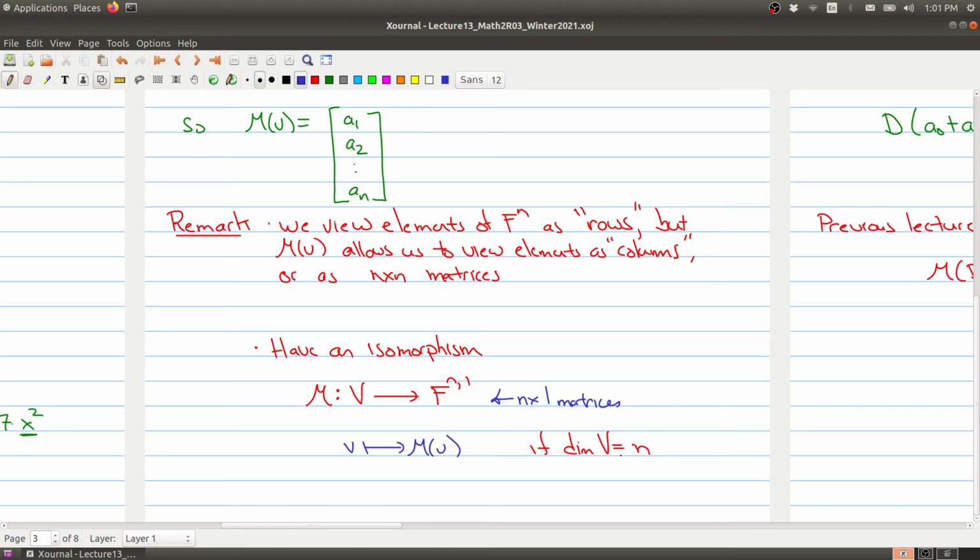So that's how it works. So we're getting this isomorphism from V to Fn, which takes elements viewed as rows, and we then can treat them as columns. Okay. So we'll stop here, and then we'll use this information to talk about linear maps as matrix multiplication.